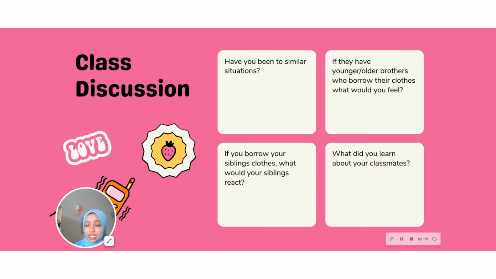And then what I learned: if I was with my classmates, I would listen to each of their opinions regarding this, so we can discuss it. I can discuss that my sister is this kind of person, my friend is this kind of person. So when we meet, we know what the person dislikes and likes regarding something.